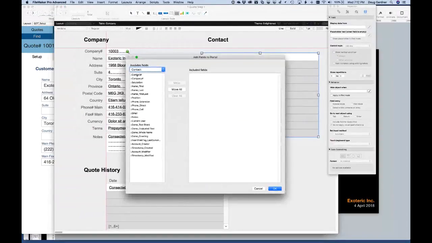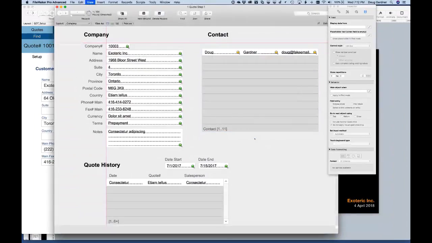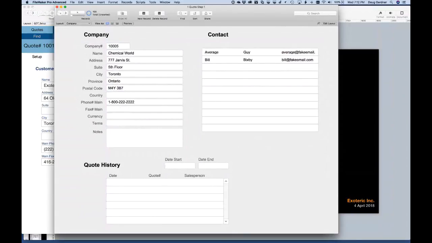And I show some contacts within that company. Okay, so I'm just going to show the first name, the last name, and maybe the email address here, and go into browse mode, and we can see those items for this company. It's kind of like a cooking show. A bunch of things have been done in advance so that we can just get going. So we've already got related records for the company and the contacts area.